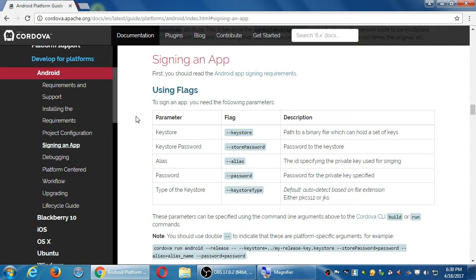I think we're at a point where the app is minimal enough that we can release it. It still has some rough edges, which we can fix for version 1.2. No problem. But I want to look at this process. Type this command, we release, we apply our key store, etc. So there's the command, but that still needs some setup.